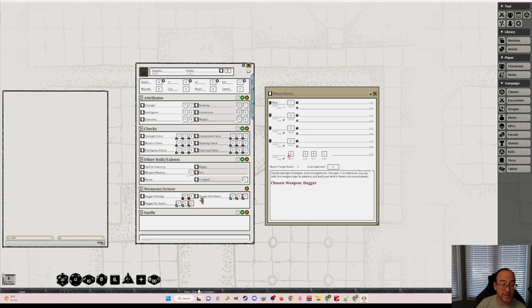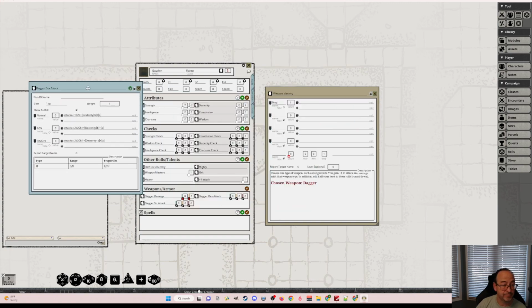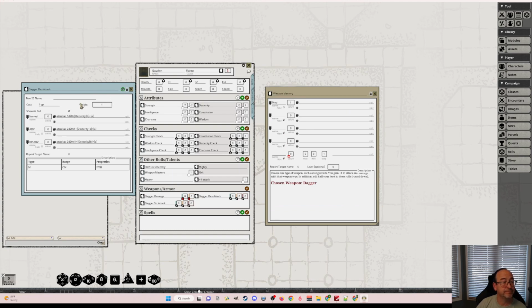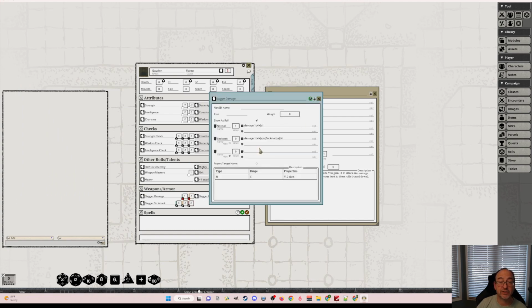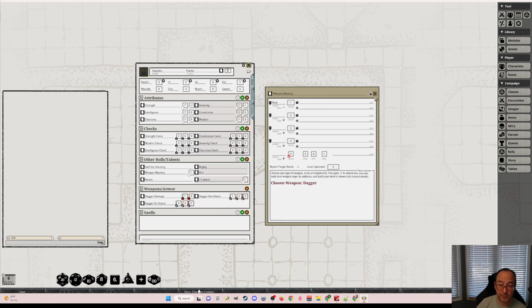So what I'll do is I'll open each attack, and under this normal here, actually, sorry, just make it easier. I'm going to scroll this up and make this a 1 for my dagger attack, and then 1 for my damage. And I'll show you that should work. Okay, so that's for weapon mastery. So we're done with that.